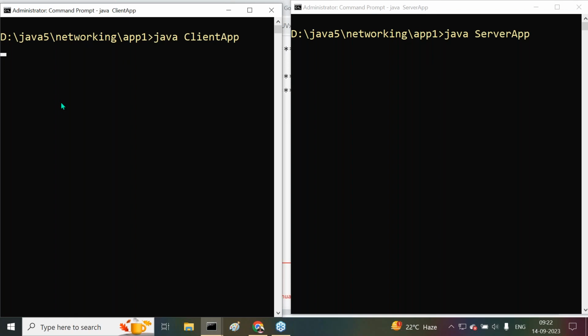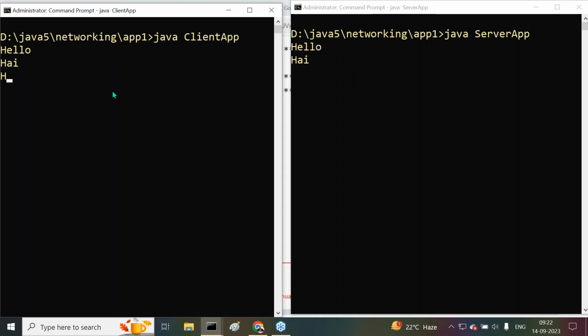Okay. Now first the client has to send a message to the server. We specified a hello message here, which I provided in the client. Automatically that message is coming to the other machine. I'm sending "hi", and automatically that message is coming to the left side, that means the client.